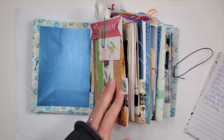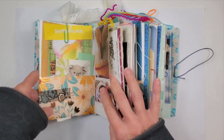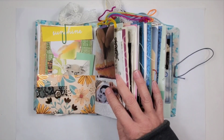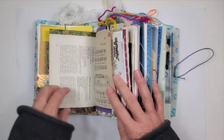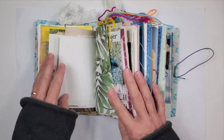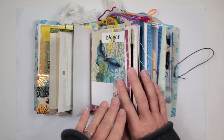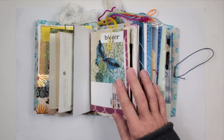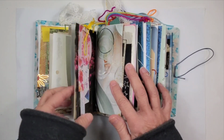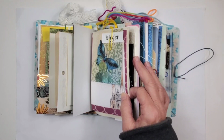So, let's talk a little bit about a creative journal. Should you find yourself waiting, if you have appointments and you're in a waiting room, or if you are like my son and every few weeks he has to have an infusion, and that's time consuming, and he always takes a book or something to read, this would be a great waiting kind of book. Whether you're waiting on testing, an infusion, a treatment, at the bus stop, or for the train, it's a great wait book.